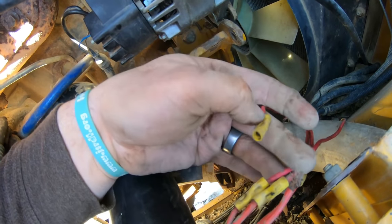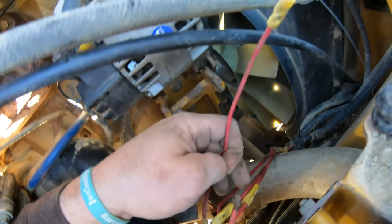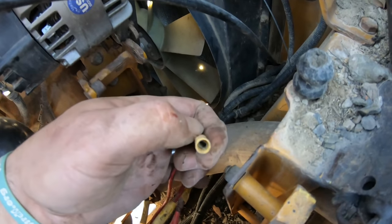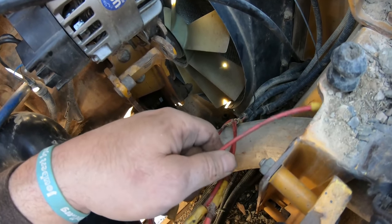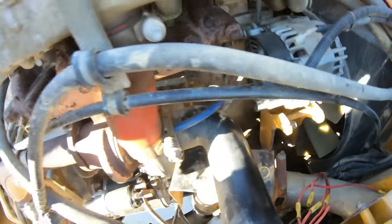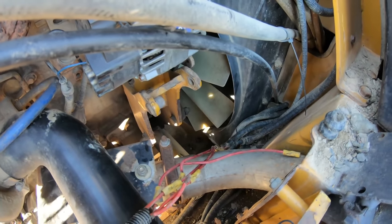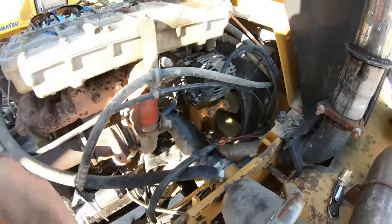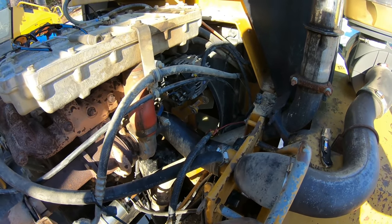Like I said, this one was probably in. I really yanked on that one, but this one I didn't even touch. And it's definitely corroded. I know you guys can't see that, but it's blue in there. Aqua, whatever color that is. And there was water under the tape on this end. So like I said, that went through under that exhaust. It must have got hung up there at one point. Somebody was working on something and then moved it, and then, you know, over the years. So we're gonna put new wires on there, and I guarantee that's the problem.